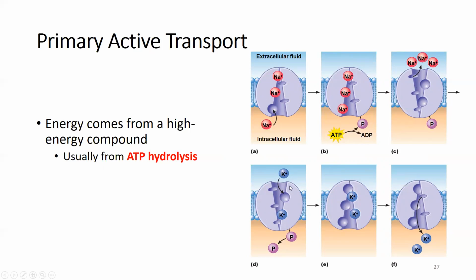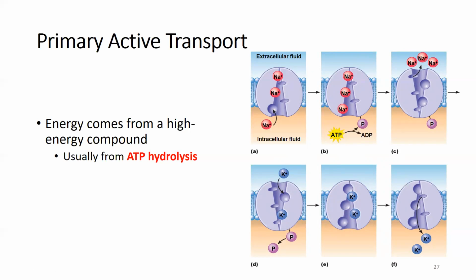Okay. Now, when the binding site is open to the extracellular side, we're going to bind 2 potassium ions, which are coming from the extracellular space, and we're going to again hydrolyze this phosphate, and that is going to change the shape again such that the binding site is now exposed to the intracellular side of the cell. Okay, and so those 2 potassiums can be brought in. So using ATP, or harnessing energy from hydrolyzing ATP, we can spit 3 sodiums out of the cell and bring 2 potassiums into the cell.